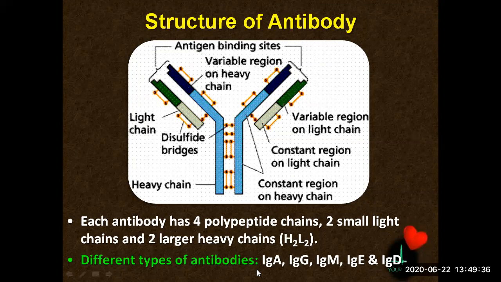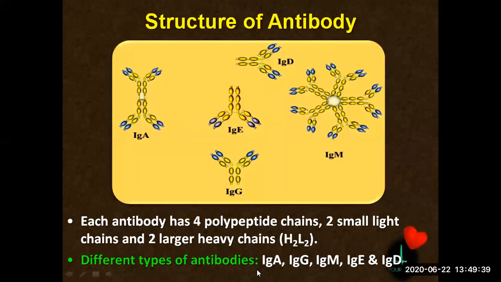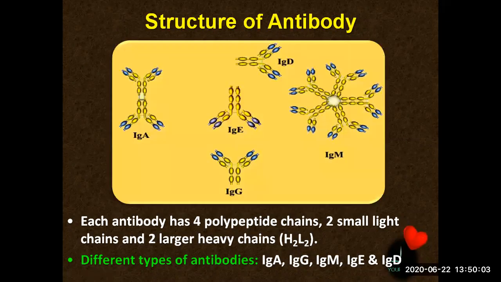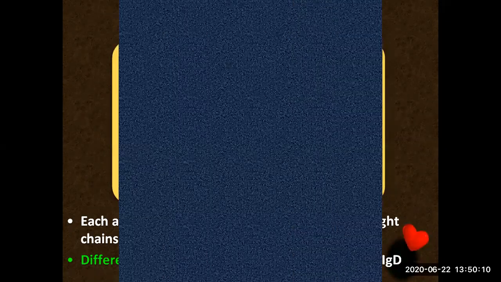Immunoglobulin. An antibody basically has 2 portions, the variable region and the constant region. Let's talk about the variable region. This is the variable region, meaning changing region, where the antigen comes and binds to this particular area. That means this site will vary based upon the type of antigen. And this is the constant region. This part we say is the Fc region, the fragment constant region. Each antibody has 4 polypeptide chains, 2 small light chains and 2 larger heavy chains, what we talk about.